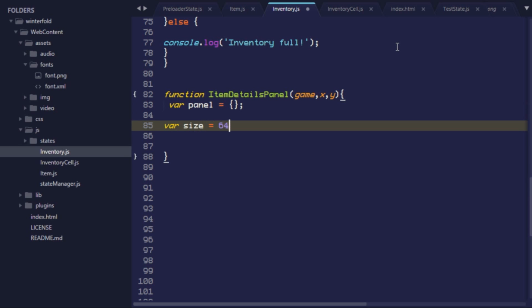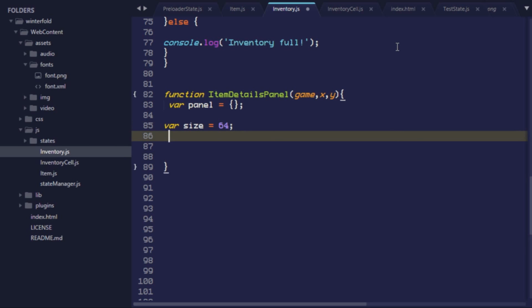This is a 64 pixel font, so we'll use that. Say panel.name is game.add.bitmapText, an X and a Y, the font that we're going to be using, the string, which will just be empty for now, we'll update it later. We'll pass in the size as well.